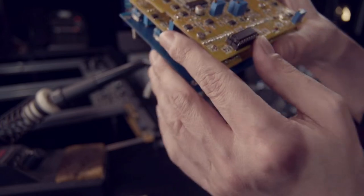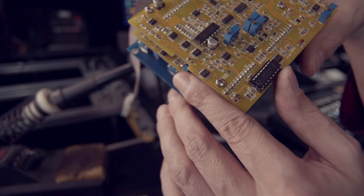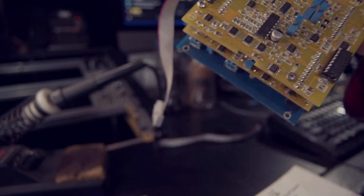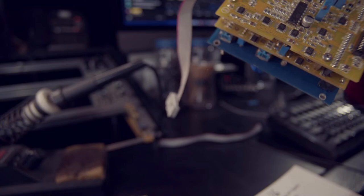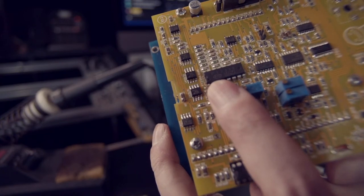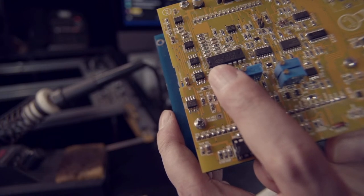What we have here is a Cool Audio V2164D. I believe that is a VCA, so voltage controlled amplifier. I'm not positive, but this one here, I'm really going to need to get higher magnification glasses that are more like those little granny glasses so that I can see whether this is in focus, because it's typically not going to be. You can even kind of see where it says PT2399. This is that delay chip I told you about.